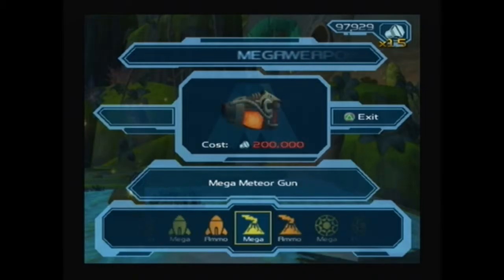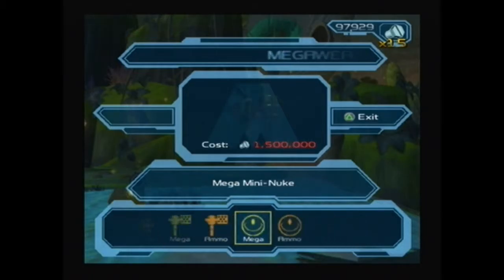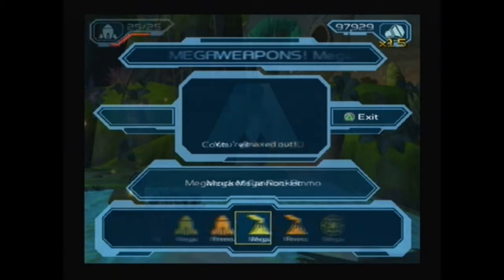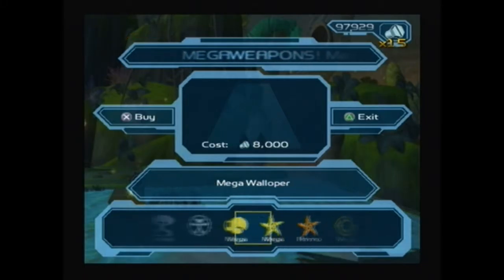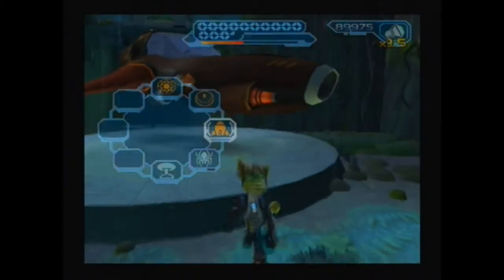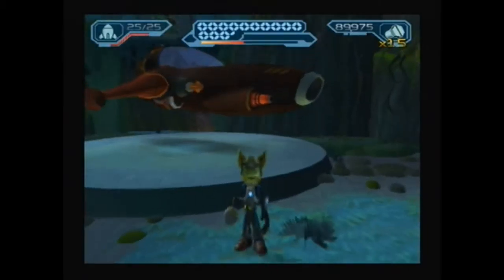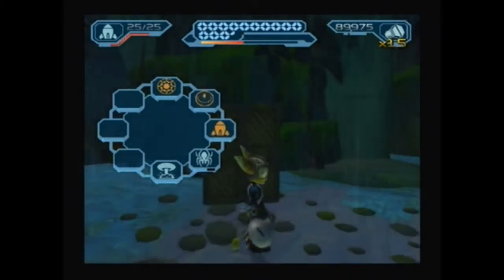Like, Ultra Heavy Bouncer is one of the best weapons in the whole entire universe as far as I'm concerned. 1.5 million for a Mega Mini Nuke. I honestly forgot how expensive some of these were. Well, there you go. Oh, and of course the extra weapons. I'm pretty sure that those can't be upgraded further. Like, hang on a sec. Where is it? There it is. Yeah, the Mega Walloper. You can't upgrade this into like an Ultra Walloper, unfortunately.